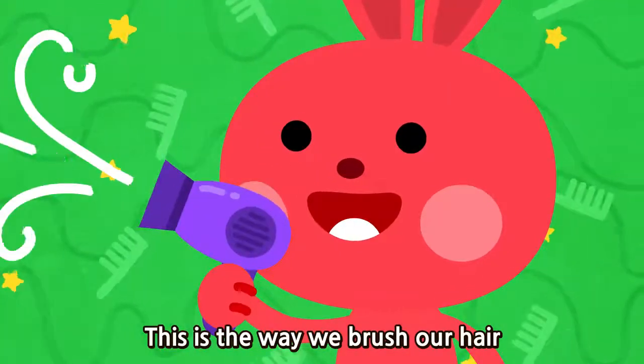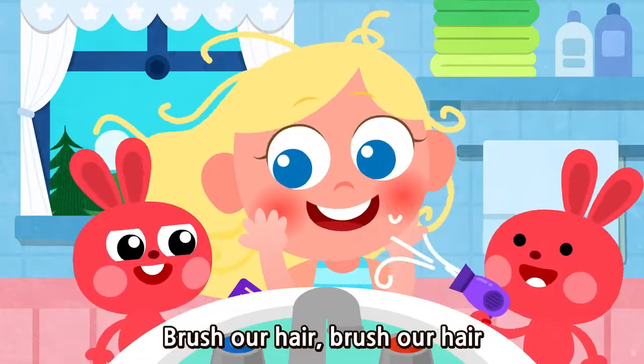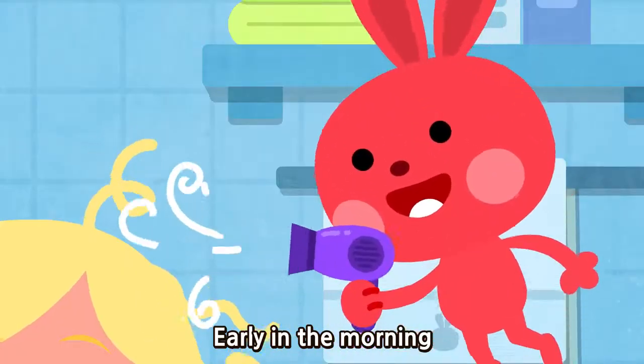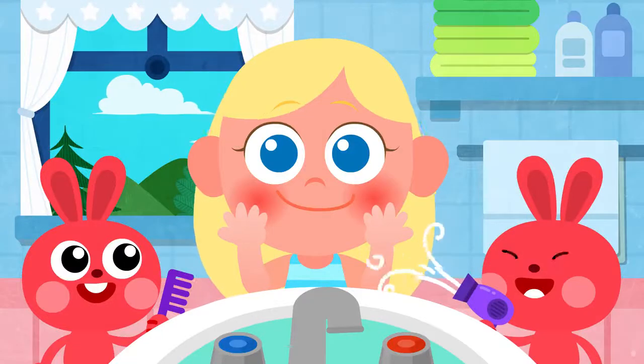This is the way we brush our hair, brush our hair, brush our hair. This is the way we brush our hair early in the morning.